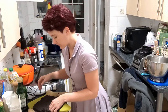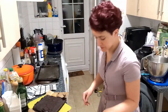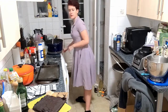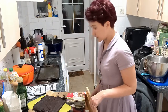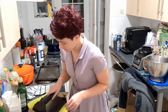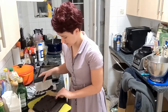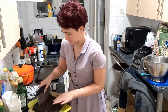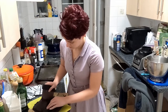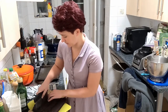Tastes pretty good though, as these things go. It looks very dark, like it's burnt, but it's not. What we're going to do. Fine. I was going to measure it, but I'm not going to measure it. I'm just going to guesstimate. There we go. Oops. Okay, so the top is kind of coming off a little bit, which is not great. There we go. I guess it's kind of brownie-like, so yeah, that's something.